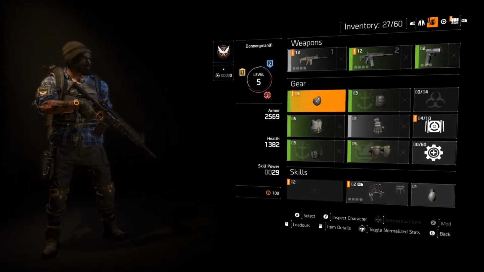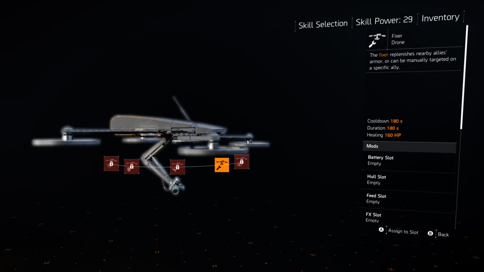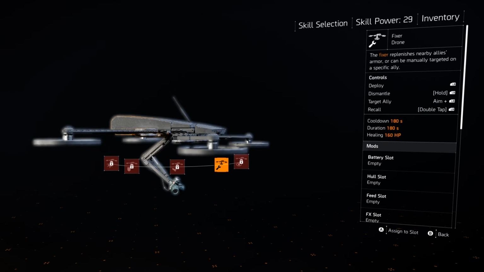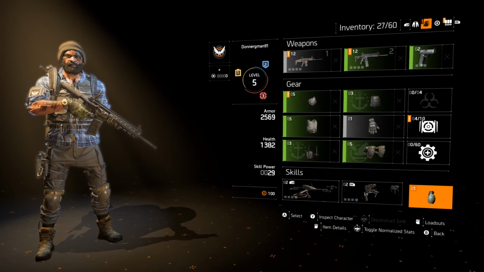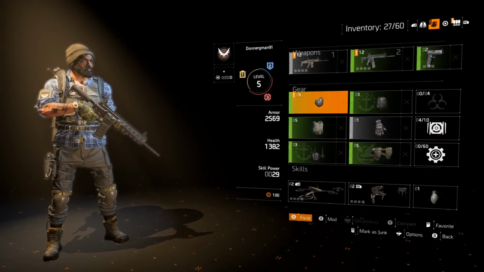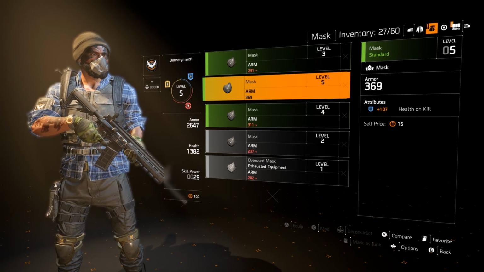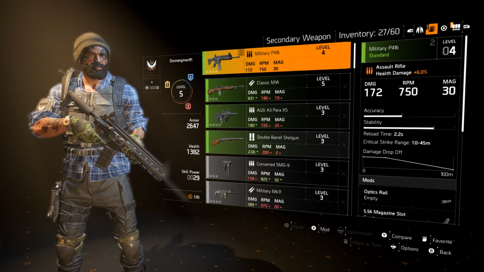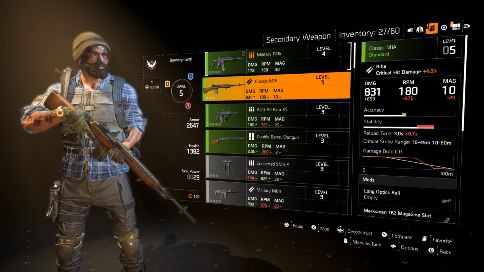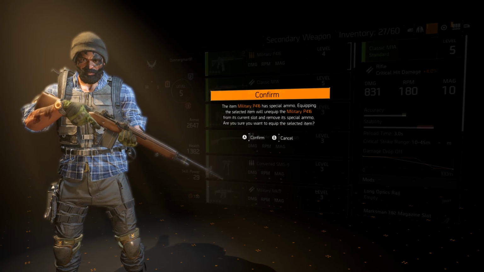Of course, we grabbed the new weapon. Have I unlocked this already? Yeah, I unlocked the drone. Didn't show you guys that, did I? Okay, unlock this drone, that's perfect. And now what do we have here? Level 5, cool. Okay, new mask. This is going to be the best one, level 5 mask. And now to the new weapon. I don't know what this is, but I'm gonna use this now.